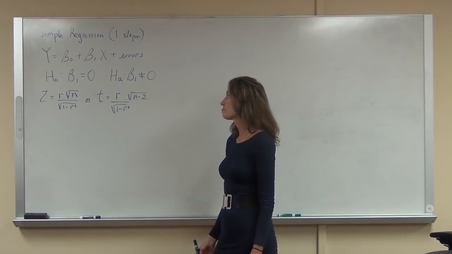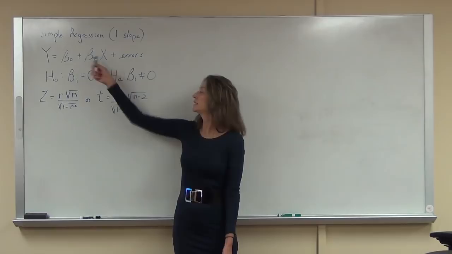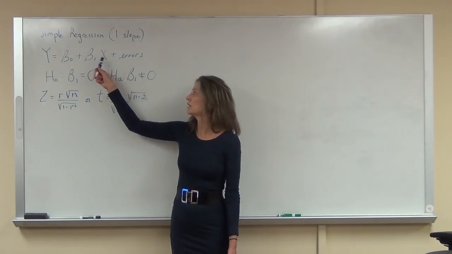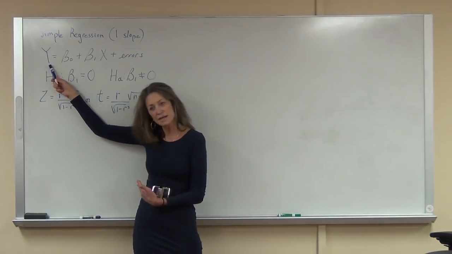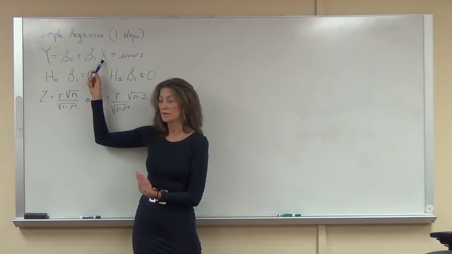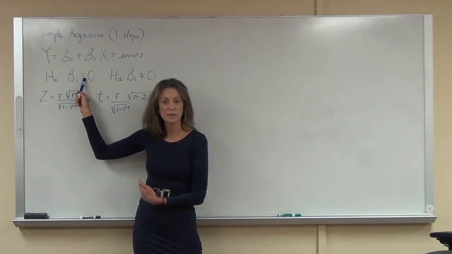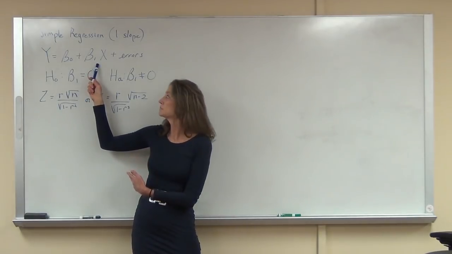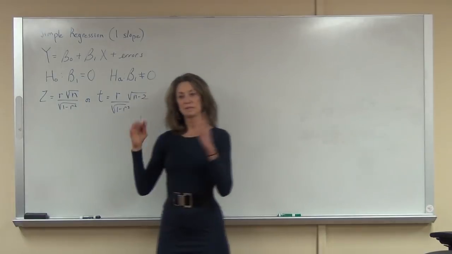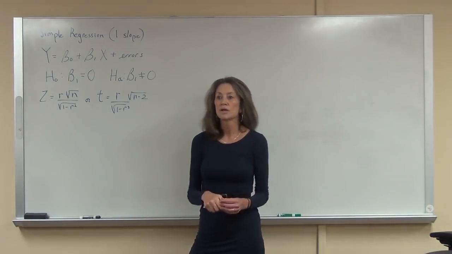So the idea was, is there anything in this model at all? Can we make any prediction of, for example, final exam scores from midterm exams? If this slope was 0, that would mean that knowing somebody's midterm tells you nothing about their final. So that's what we did last time, and we developed these two test statistics.